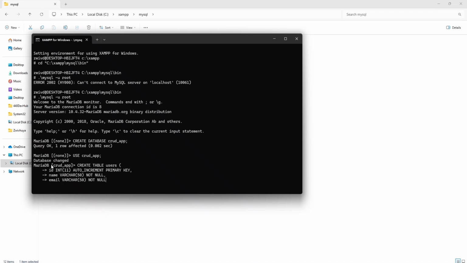So the best number, you can just use 255, because people have crazy emails and names outside there. Also you'll just do not null, and then we'll just add phone numbers. I'll just give it phone, also variable character.